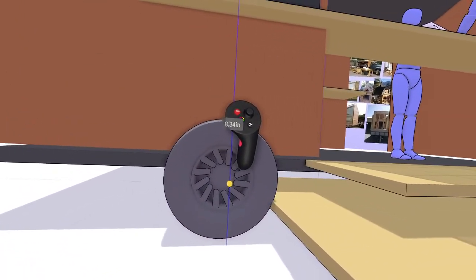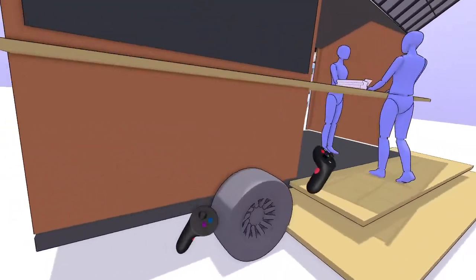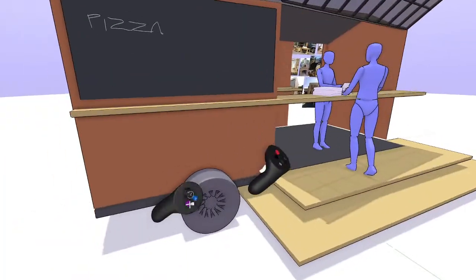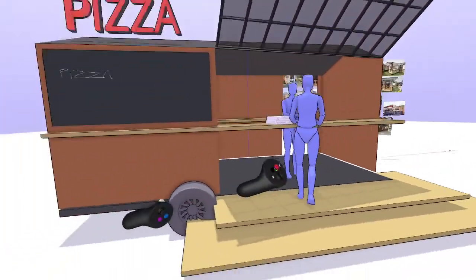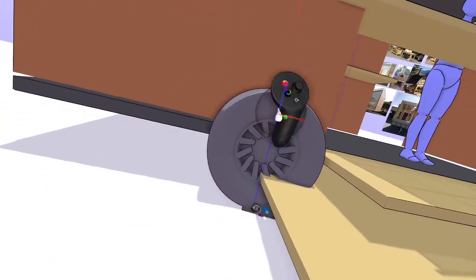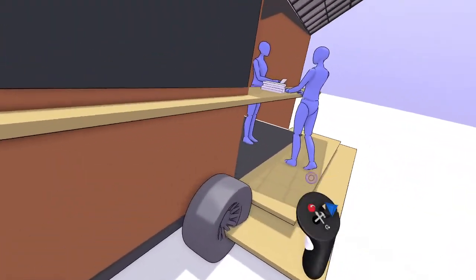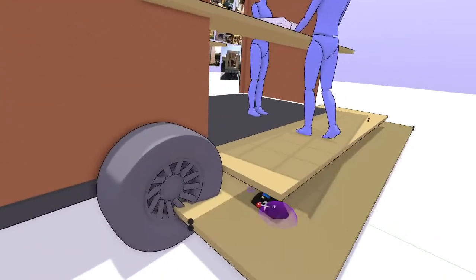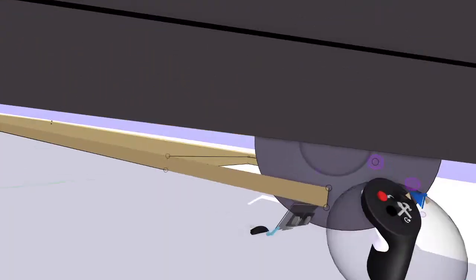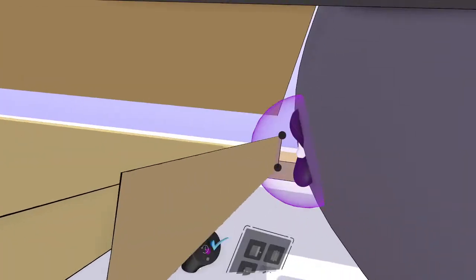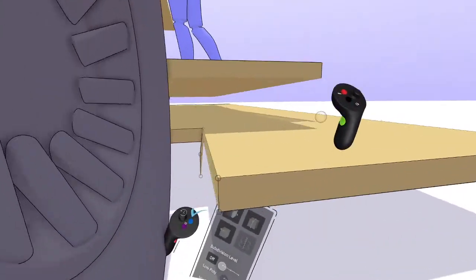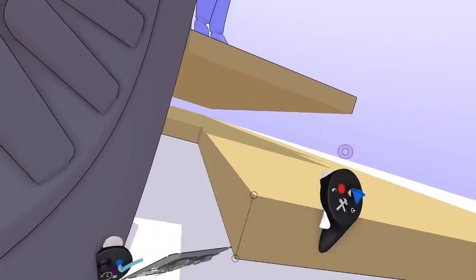Let's scale it up a bit here. And yeah, it's probably going to be about right there is where the wheel's probably going to be placed. So that's kind of cool to know, because now we can actually come in here and cut a section out on the stairs here, so that it can fit the wheels that we have on the trailer. Make that nice and snug.